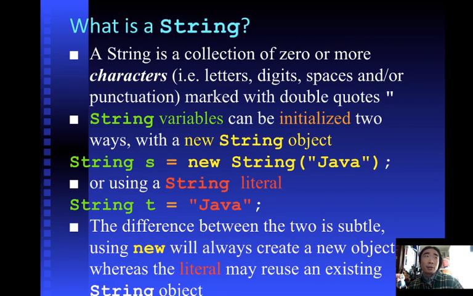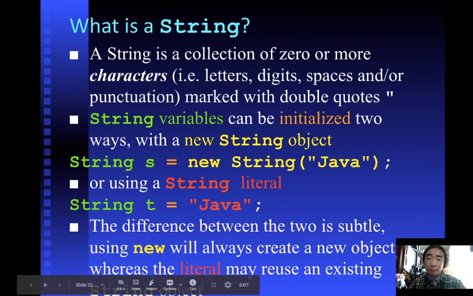Until we talk about the memory a bit more, maybe next week, the second point becomes kind of harder to describe at the moment. If you want to be safer, I think it is better to go with always making a new string object for now. Use the first way until we talk about the subtle difference. Cool. So that's initializing strings.